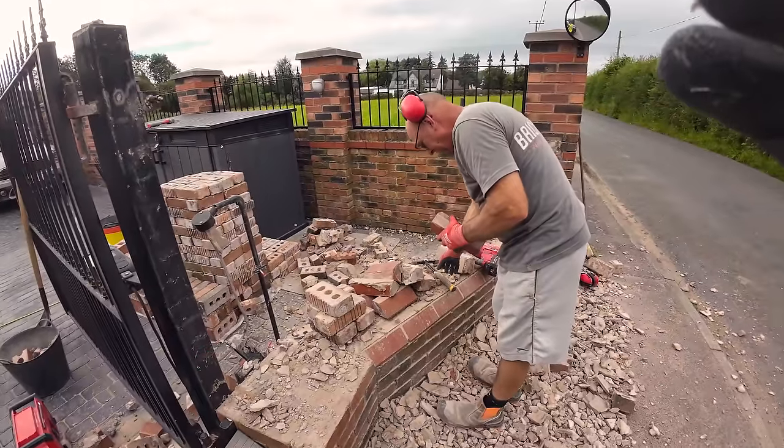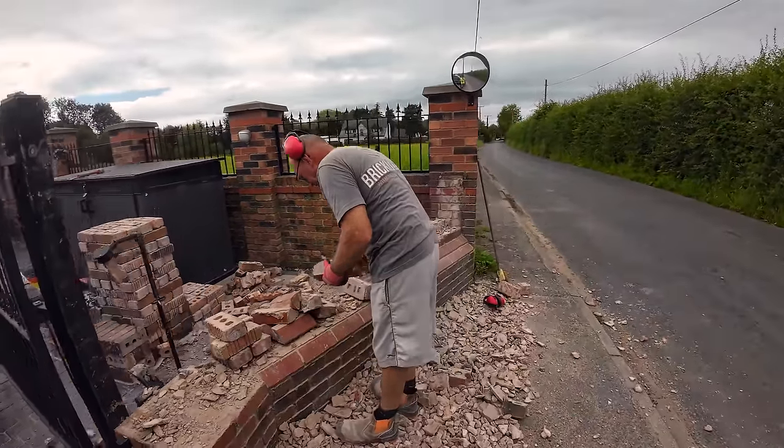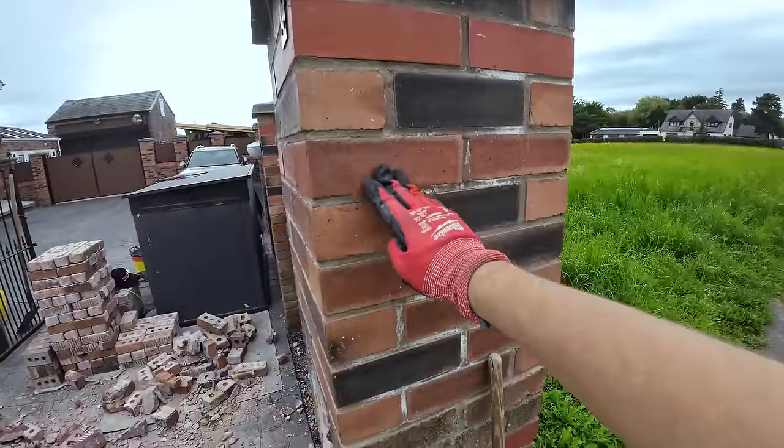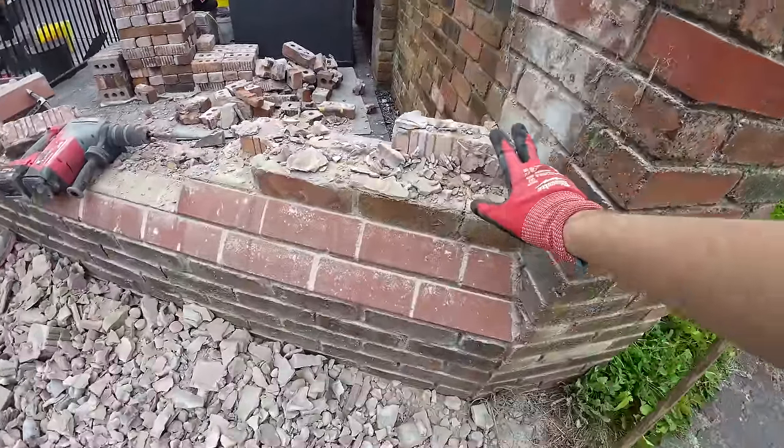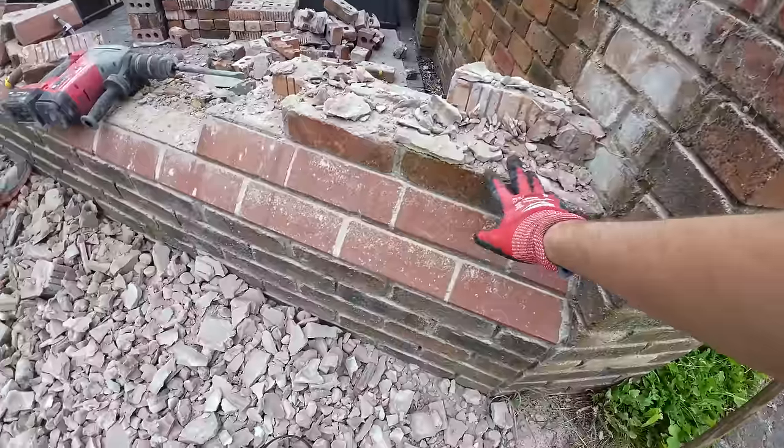Behave, bloody as. Alright, I'll stop filming now before you dig your hole. Before I get cancelled. This part was nice mortar, then that part was solid, then this part was nice, and then it's solid again.